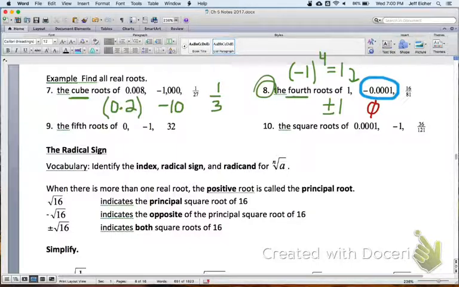And then this last one, you'd have 4/9. Oh, not 4/9. Erase that. We're doing the 4th root of 16/81. So the 4th root of 16 is 2, and the 4th root of 81 is 3. And you could have a positive or a negative. Why is that? Well, you could raise this to the 4th, and positive 2/3 to the 4th is 16/81, and negative 2/3 to the 4th is also 16/81. How about you pause this video and complete number 9 and number 10?